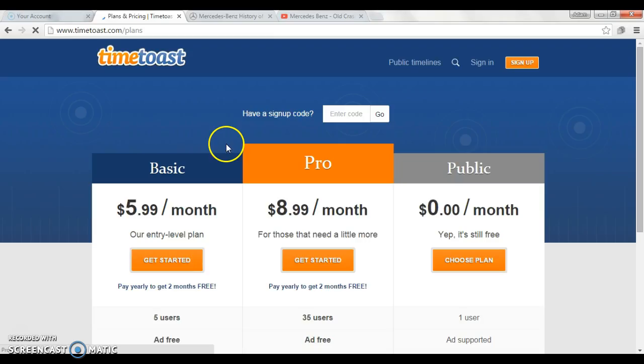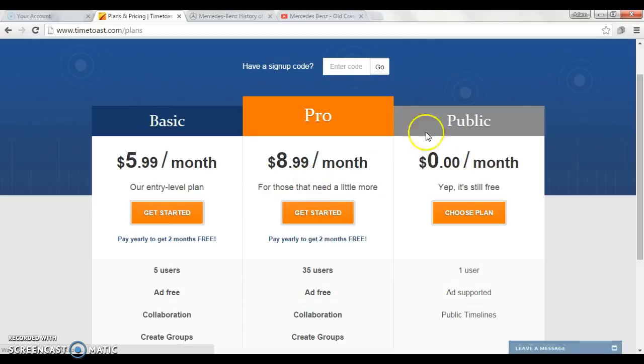We're going to click create your account, and you are given a few options here: the public, the basic, and the pro. For this demonstration, we're going to use public, but I'll just give you a brief description of what the basic and the pro do. With those two, there's no ads on the page that you're using, and with the basic, I think it would be good for teachers that are creating timelines and sharing them with one another to be used in similar lessons and whatnot, and they can edit each other's timelines.